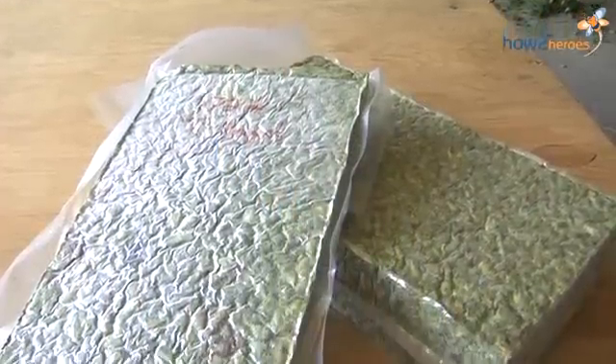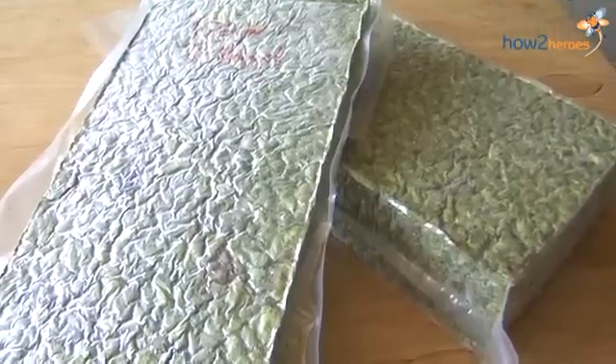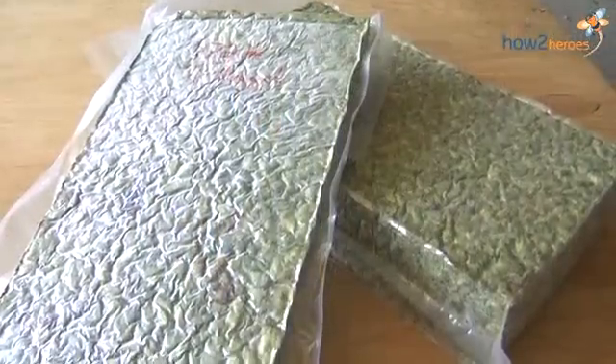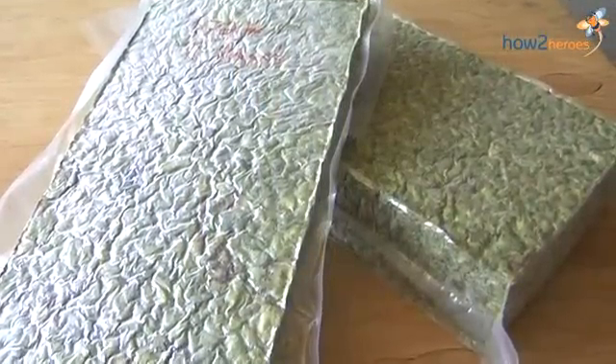Once they're dried, we compact them, because they are so light and fluffy that to ship any quantity you'd need a bag this big for 50 pounds of hops — just very awkward to handle. So we compress it: we put it through a compactor which presses it into small blocks, then slide the block into a plastic bag and vacuum seal it. That way the air is taken out and the hops are no longer oxidized, which would break down the lupulin — the good part of the hops. So it's vacuum sealed and then we freeze it. Instead of a bag this big, we get it down into a wafer about like this — much more compact, easier to handle, and a much longer shelf life.